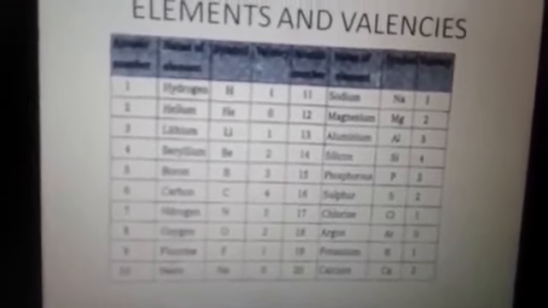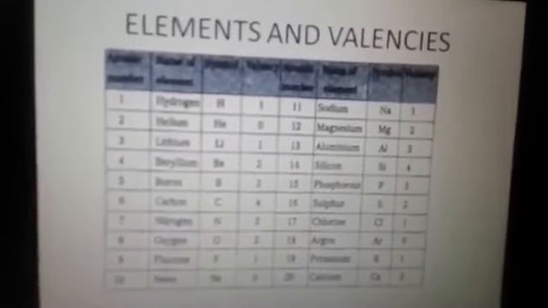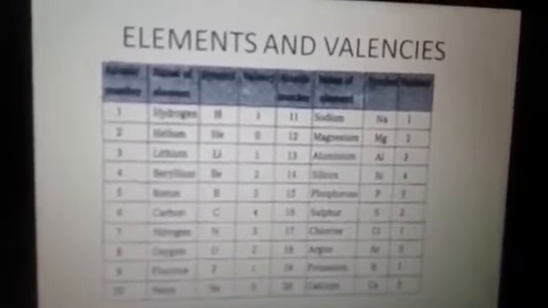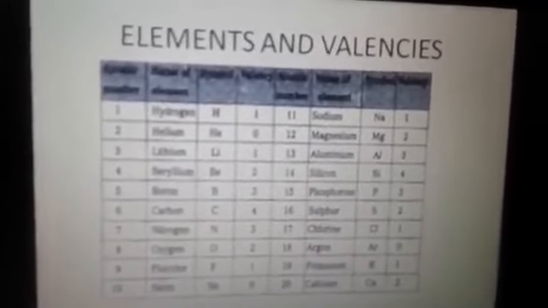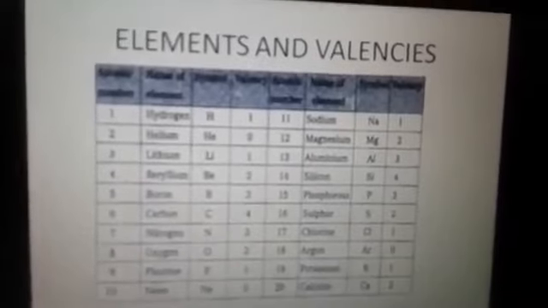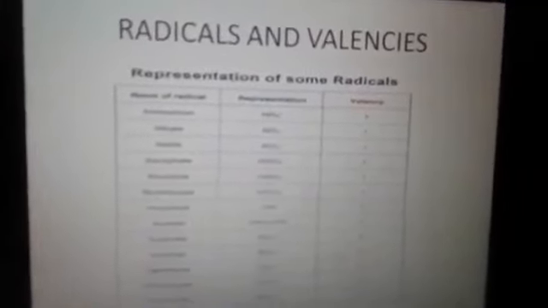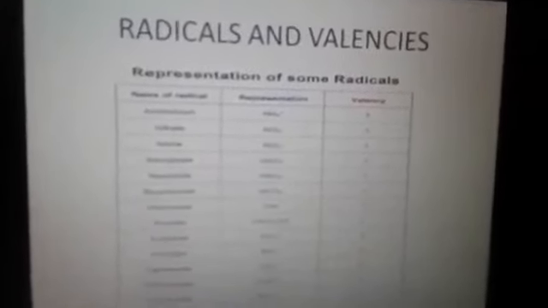We can have examples of elements and their valences. As we saw in the periodic table, you have hydrogen, helium. The way you look at them in the periodic table, the atomic number, then electron configuration, the number of electrons in the last shell will help you to tell the valency. If it's group 1, the valency will be 1. Group 2, the valency will be 2. Group 3, the valency will be 3. Like that, like that. So that can help us to get the valences of the elements in the periodic table.